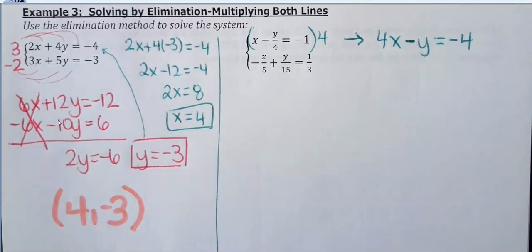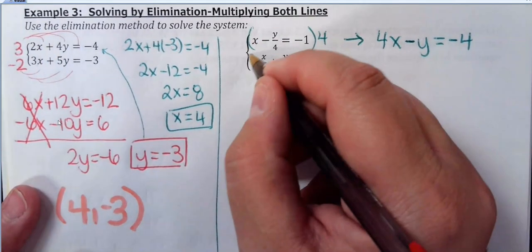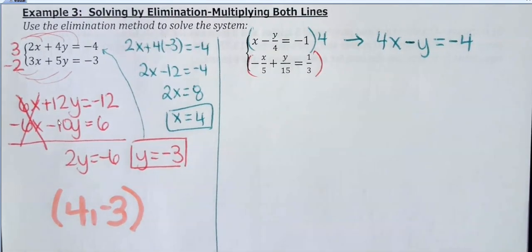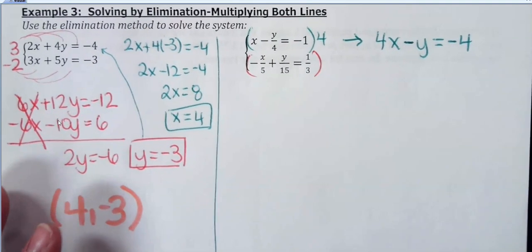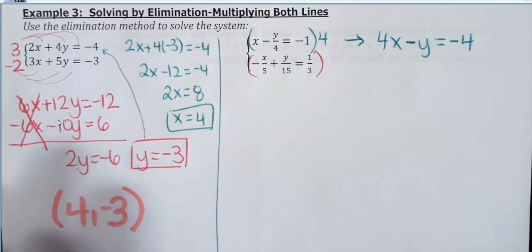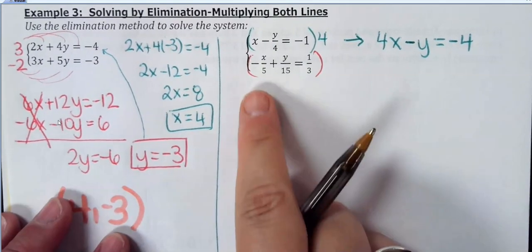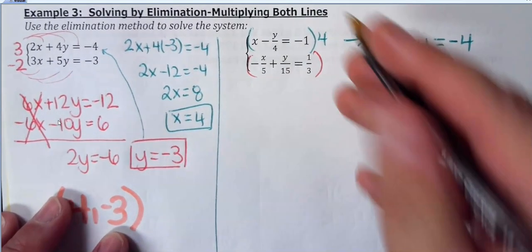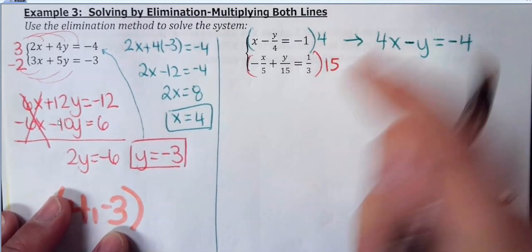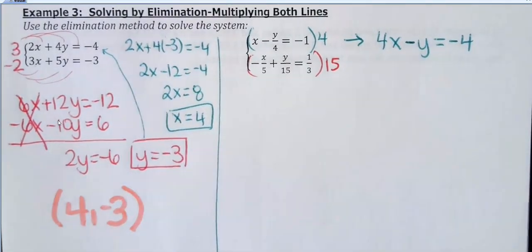What would I multiply the second line by to maybe get rid of my fractions and make it easier to deal with? I'm going to try and think of a number all those denominators would go into. 30 would work for sure. Would a smaller number work? What were you thinking? 15 would also work. I'm just going to use the smaller. You can use 30 if you want, it'll work also. I'm just going to use the 15 here. The smaller the number, the lower the coefficients we're going to have to work with. Because all three of those numbers will go into 30, but they will also go into 15.